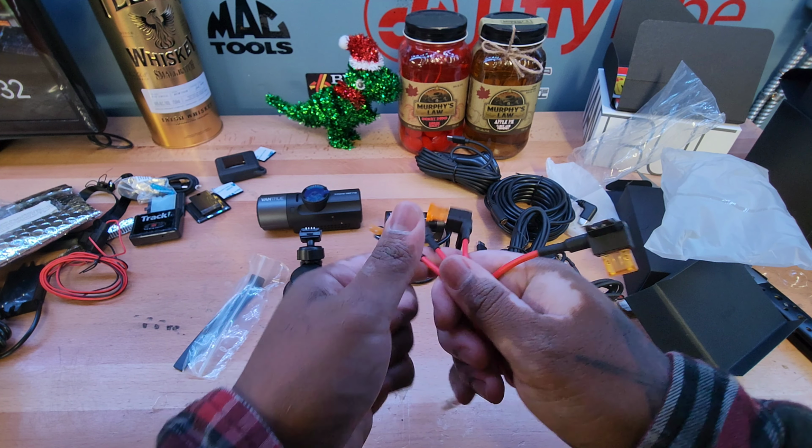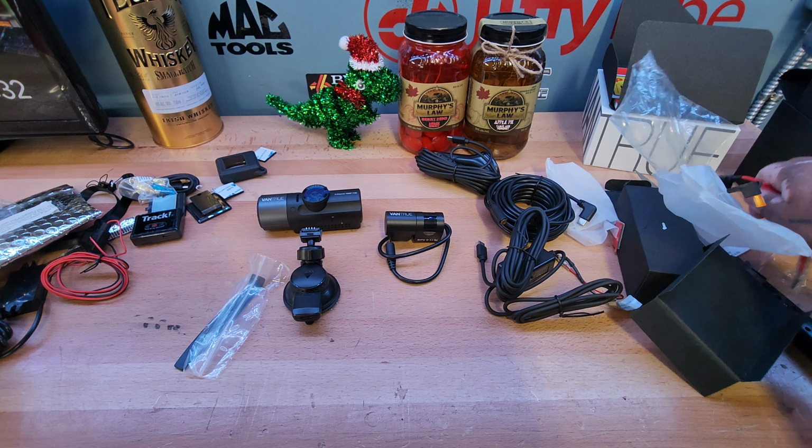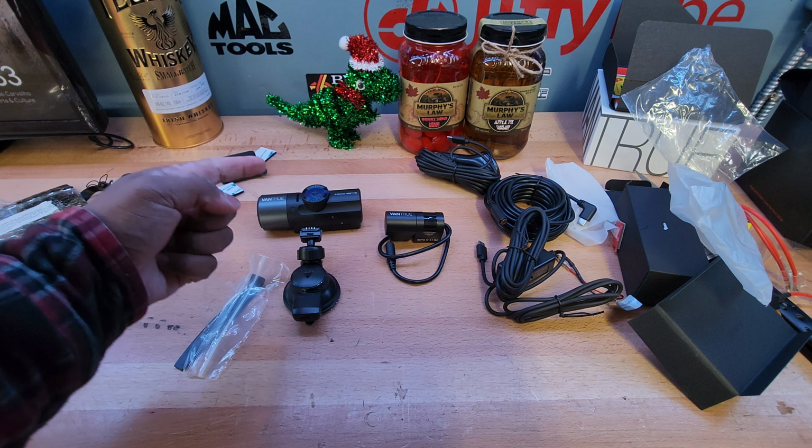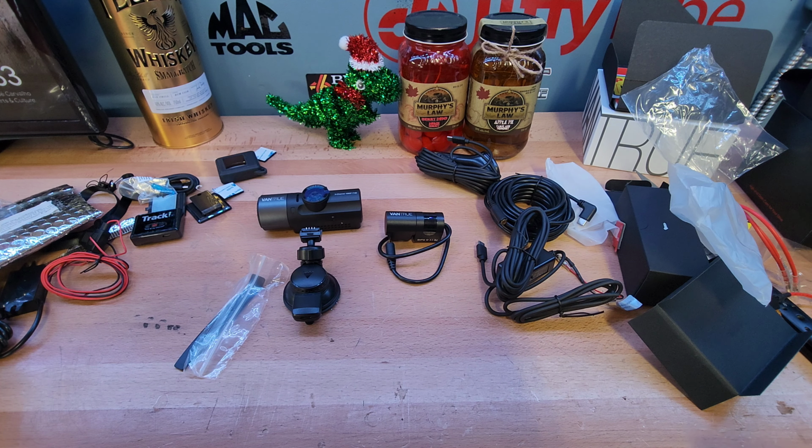But anyways, I just want to point out some of these items that I use in my vehicles day to day. Once again, the Vantrue 3-channel, the Tracki GPS unit here. They've just been items that I found that have been great for my vehicle, and I want to share that with you guys.